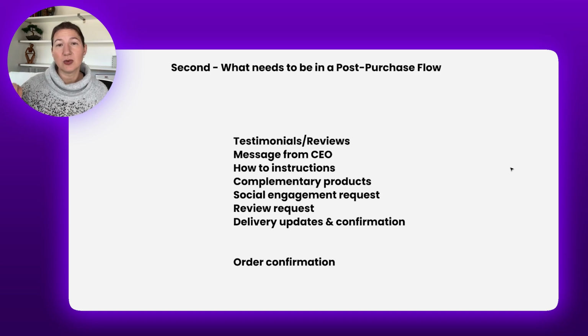But the other thing you could do is upsells and cross-sells to other products in their brand, other experiences in the brand, because they built trust with you enough to buy again. What other products should they be exploring in different verticals within your brand that they didn't even consider? Also, lean heavily on getting them to tell their friends and family about your brand. At this point, you've built that trust again. So while it might be interesting for them to see testimonials and reviews from other people, what you really want is for them to start sharing it. So introduce your loyalty program.